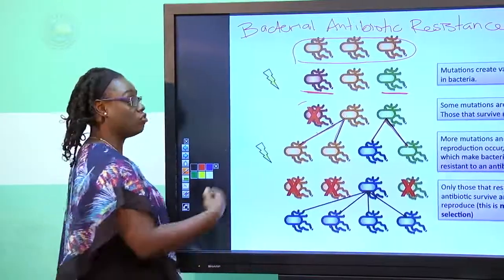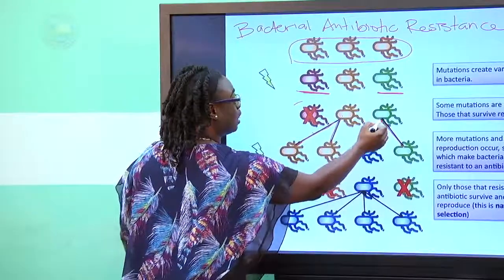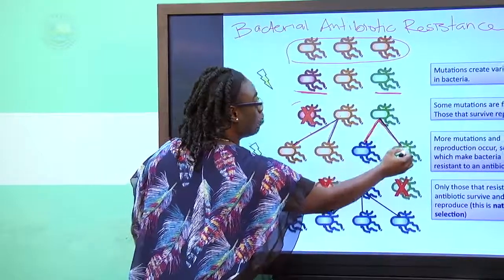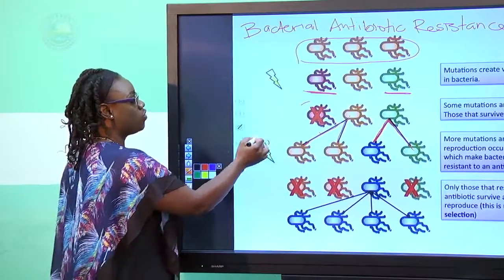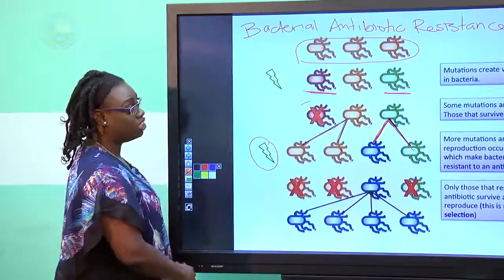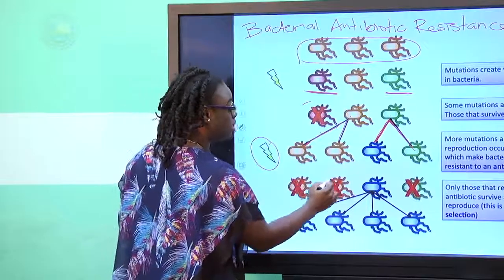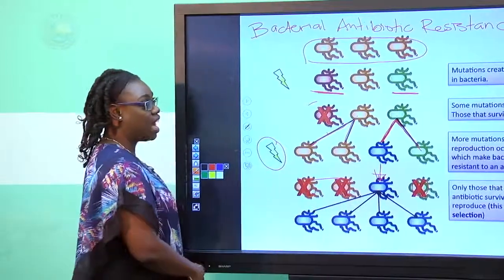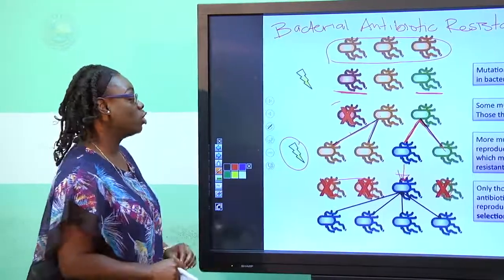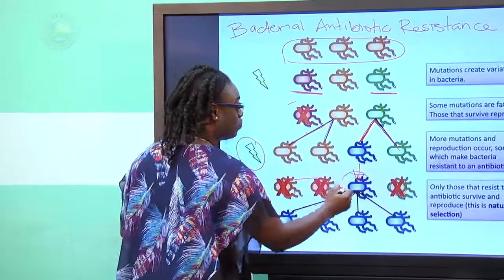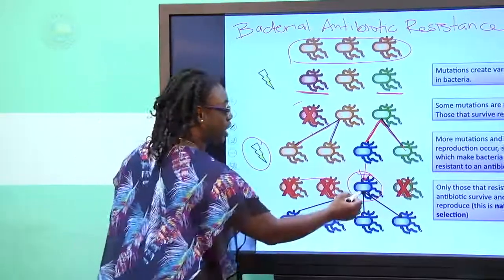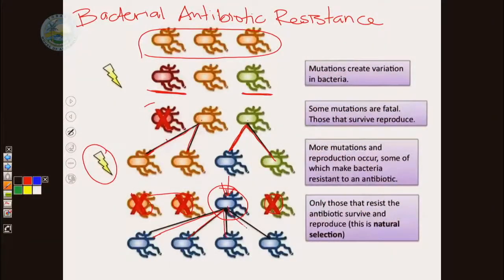As with anything else, we have mutations occurring. So in this particular case here, we have a mutant bacteria being formed along with the parent bacteria. Introduction of another batch of antibiotics resulted in the destruction or the removal of some of the bacteria. However, this one survived. And that is a concern, because we now have a strain of bacteria which survived different doses of antibiotics, and they are able to reproduce and make more of its mutant strain.